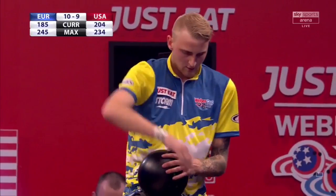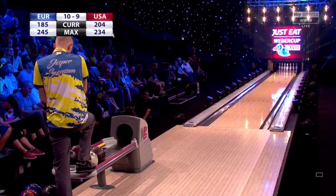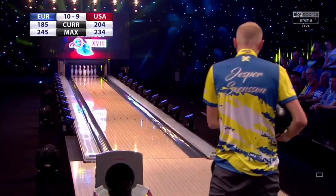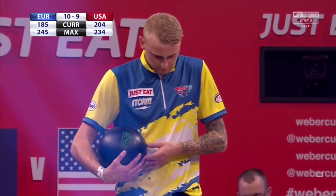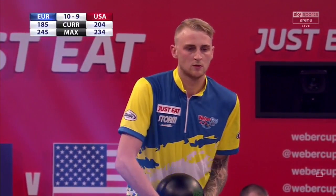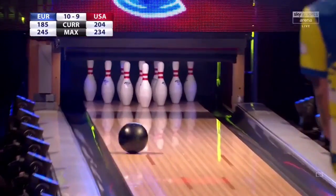Well, it's been a crazy game. It really has. We've had a couple of absolute howlers from Tackett, mixed in with some absolutely brilliant pocket hits. And we've just had a seemingly endless succession of 9 spares from Svensson. It's that close that, and as I say, Tackett's had 2 open frames. Svensson's clean through 8 frames. No opens, just not enough strikes.